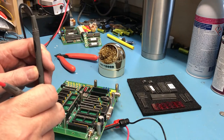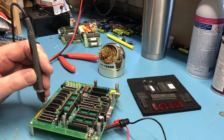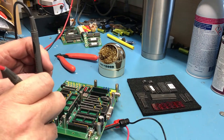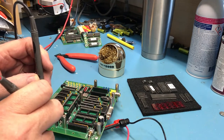Interesting. Oh, I don't have the power supply output on there. Power supply is now providing 9 volts. We've got 4.990 volts out of the regulator. So we do appear to have a regulated 9 volt power supply.